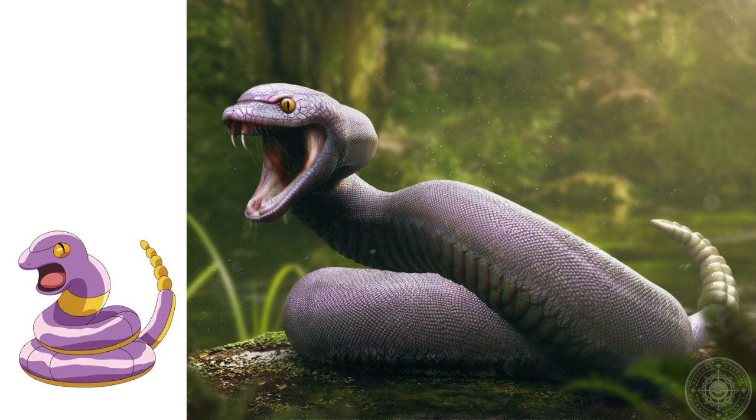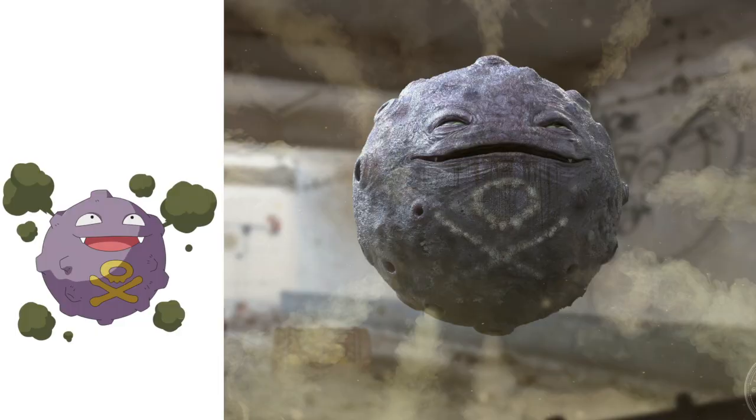Following the Eeveelutions, we're going to look at the Team Rocket Pokemon. The first is Ekans — you gotta keep it simple, he's a snake Pokemon but he's purple, with some yellow spotting on the top of his head and a little rattle on the back. This picture, like Vaporeon, is a perfect representation of Ekans — no complaints, awesome pic, thumbs up. Next we got Koffing, and he looks kind of dangerous, like something you want to stay away from. I definitely give this one the seal of approval.